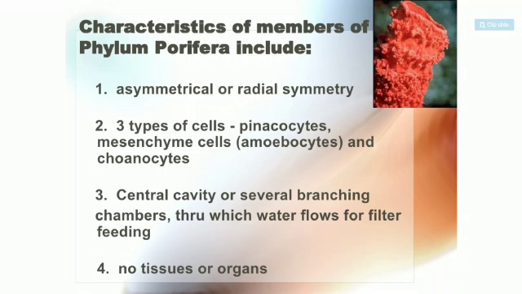The word Porifera is derived from the Latin word porus, which means minute holes or tiny openings, and fera means to bear. Hence the animals of this phylum bear small holes or pores all over the body. These pores are called the ostia. Their bodies are made up of small groups of cells which we talked about some moments earlier. So now we will see the details of these characteristics according to the figure.